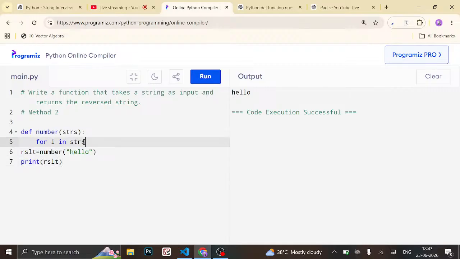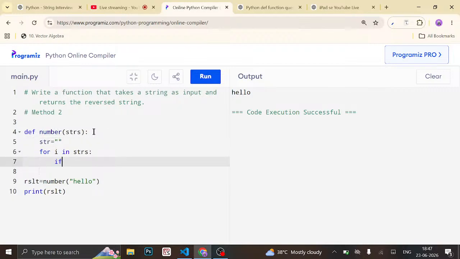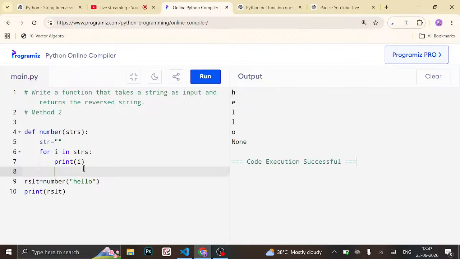I'm taking a count and an empty string. I'm also using negative indexing here. If I print only i, what answer will it give?